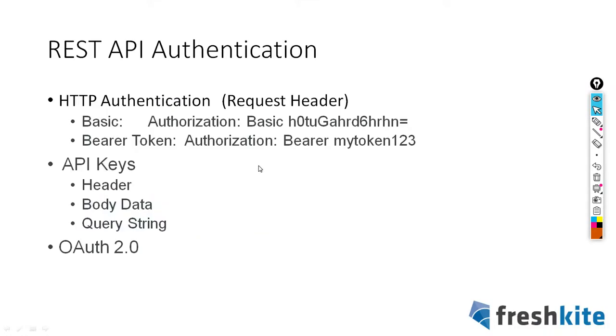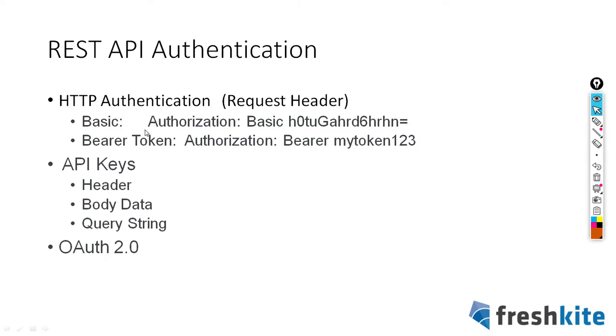Now, what is REST API authentication? Not everyone is allowed to use a publicly available API. What OMDB has done is, they have a database of all Hollywood movies. They provide the APIs, but they don't want everybody to use them. So they asked us to give our email and our name, and they sent the API key to our email. We use the API key to query their database. The different kinds of authentication available start with basic HTTP authentication.